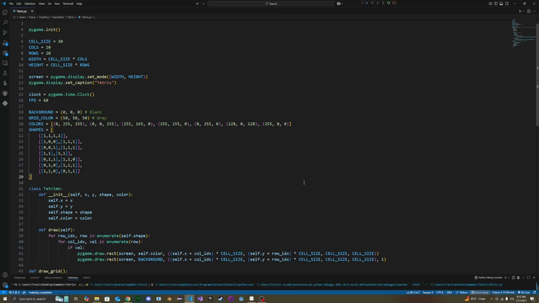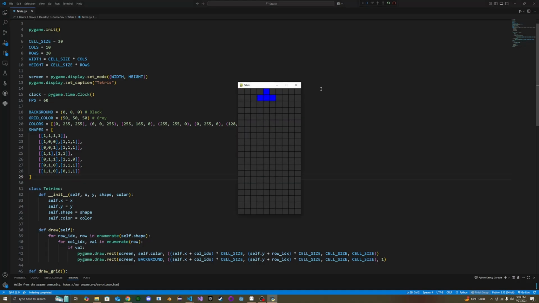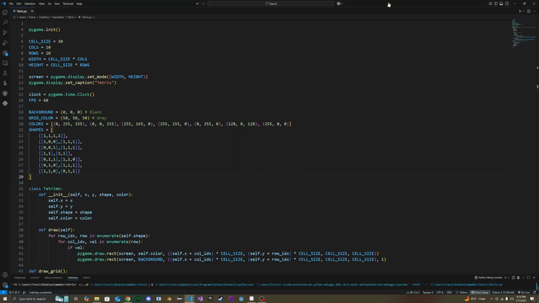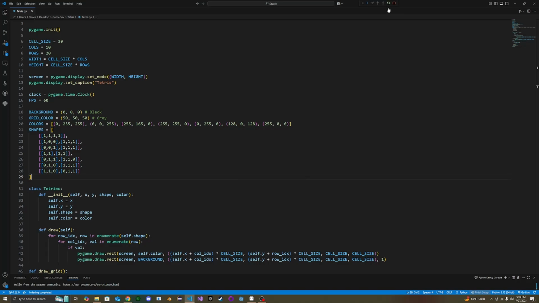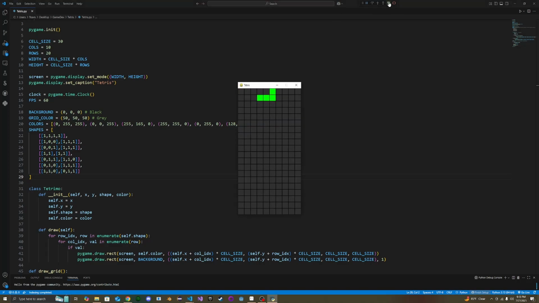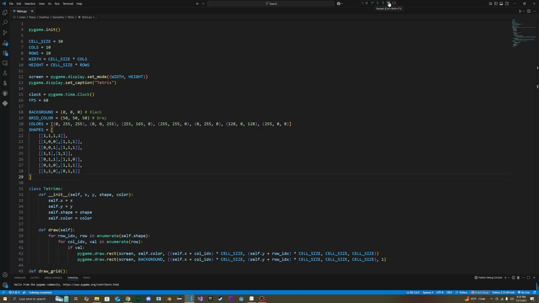All right, now we can run this. All right, there we go. I'm just going to hot reload this, or restart it, whatever you want to call it. And we're just going to go through and see our Tetris pieces.